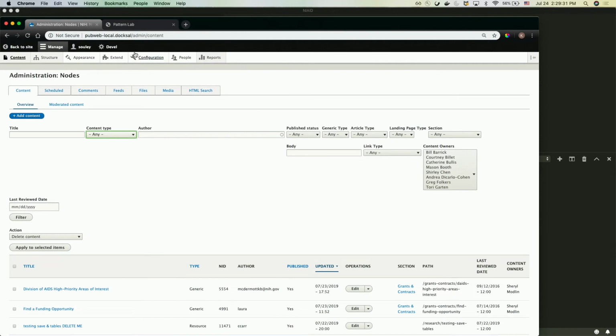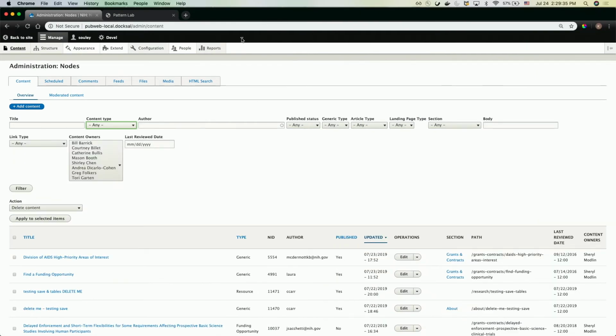So, moving on to the actual Drupal portion. Again, we work for the National Institute of Allergy and Infectious Diseases, so one of our content types is disease.